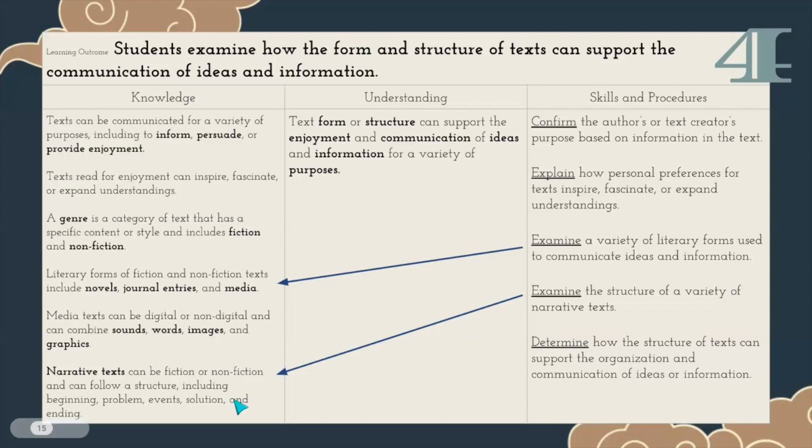Also connecting down over into the knowledge column is this idea of a narrative text. And so narrative text structures exist in all the grades. They just grow in complexity. So in grade 4, this is what we're looking at when we're talking about the pieces of a story. What does it look like? They can be categorized into these elements.